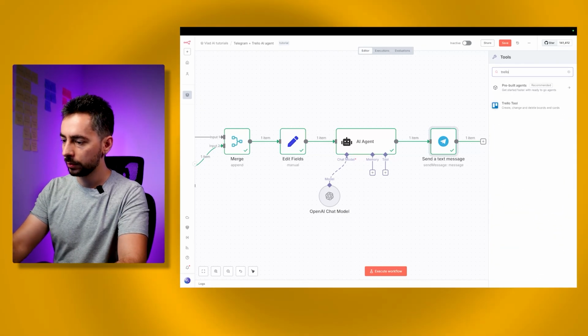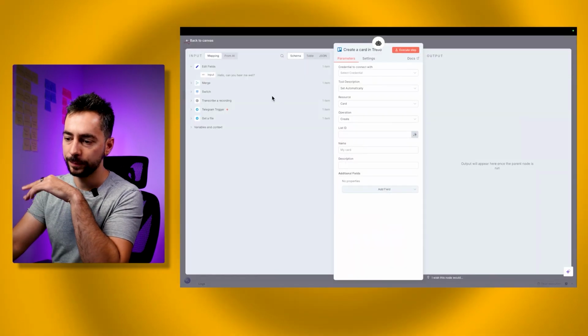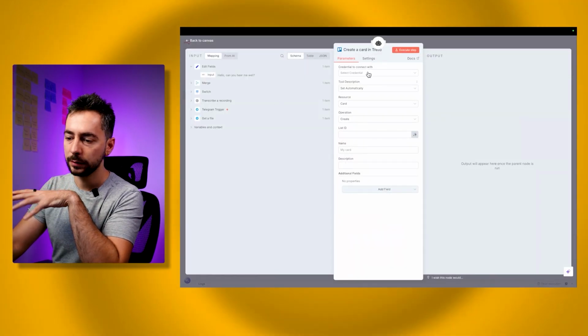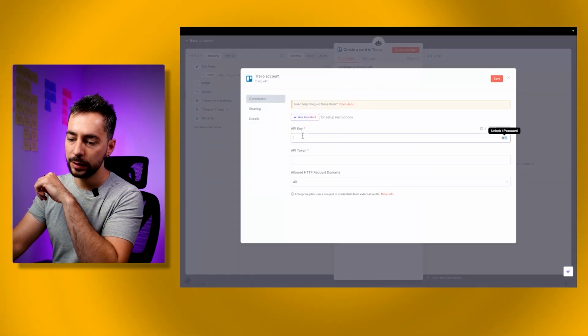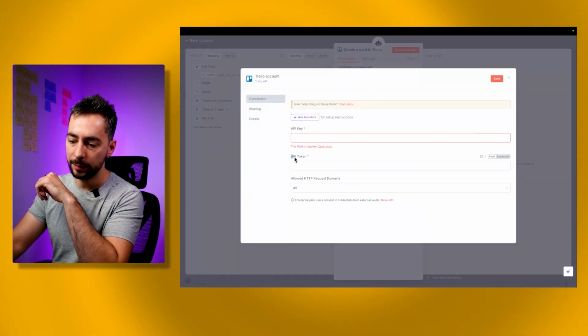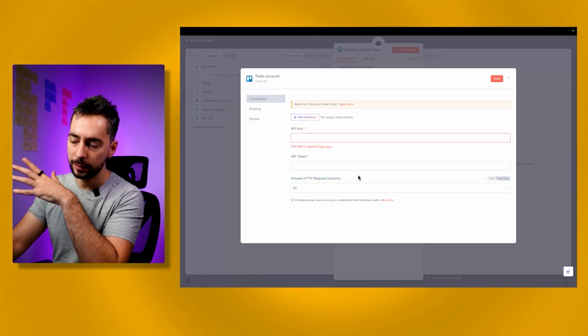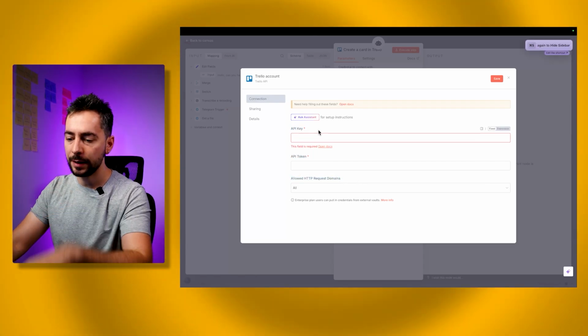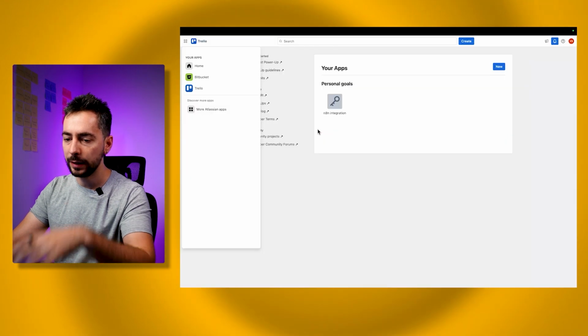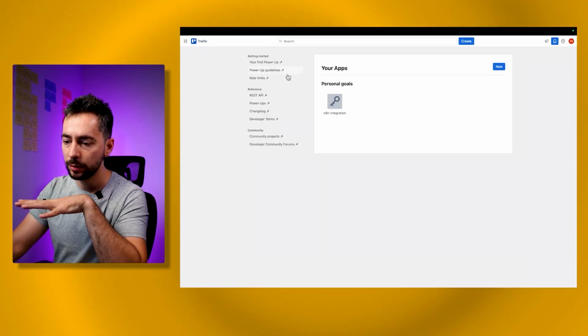Trello in our list. The first thing we need to do is to add our credentials with a connection. For this we also need an API key and API token, and let's get them. To get this API key, we need to go to the admin panel for Trello.